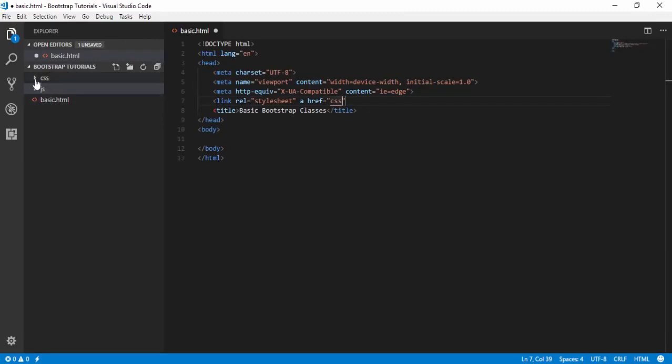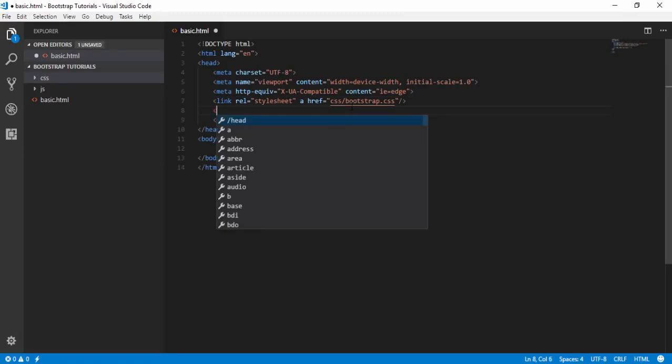Now the CSS file is available under the CSS folder, so I need to write the CSS folder name and then the file name. The file name is bootstrap.css, so I write bootstrap.css and I close this line.